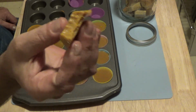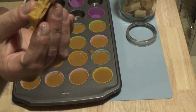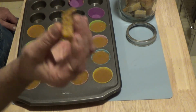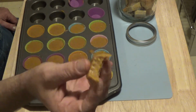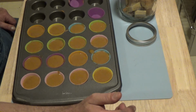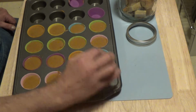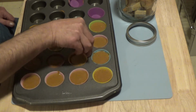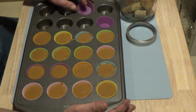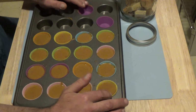Oh my gosh. If I didn't tell you that I didn't bake this, you wouldn't know the difference. That tastes like baked pumpkin pie filling. Moist. Perfect, perfect texture. Oh my gosh, that is good. So, what you can do is, you know, I don't know if I've said this already, but if I have, I'm sorry for repeating myself, but I was real excited about doing these.